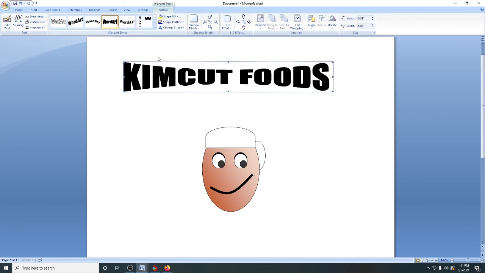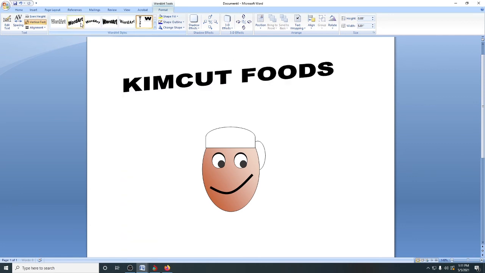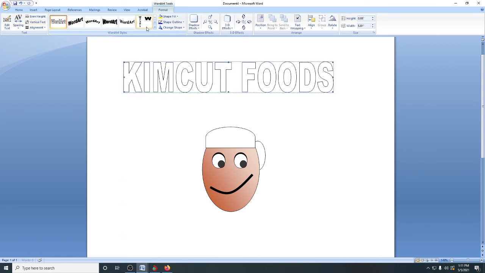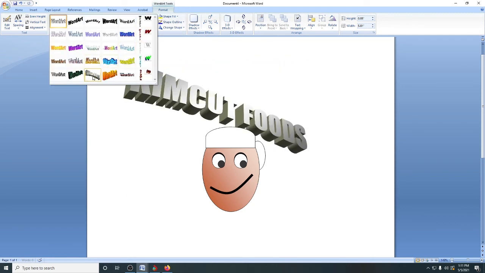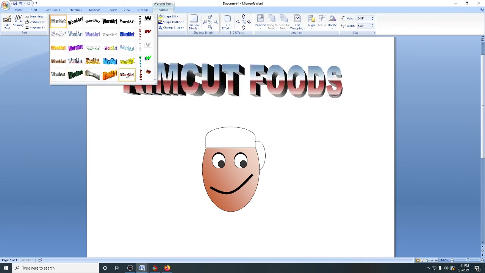You just double click at it, and then you will be able to get the different formattings that you need to use. You can have that, you can have that, you can even have more. Just drop it down and position, have different positions that you love this text to have.